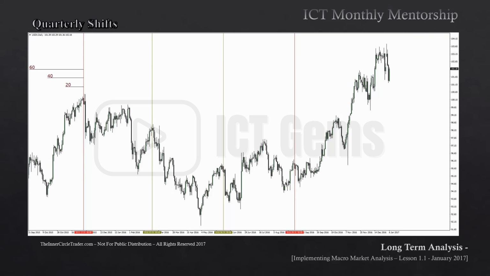Over the last 60 trading days, what we saw is the market traded higher from around October 2015, so it made an intermediate term low. The market traded up and created that short term or intermediate term high at December 1st or thereabouts. In the last 40 trading days to the left of that December 1st, 2015 vertical line, we also see there was a consolidation and then it expanded once more higher. In the last 20 trading days to the left of that vertical line, the market just kept pressing higher. Institutional order flow was bullish.